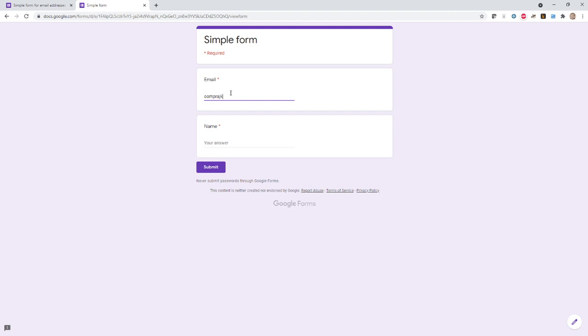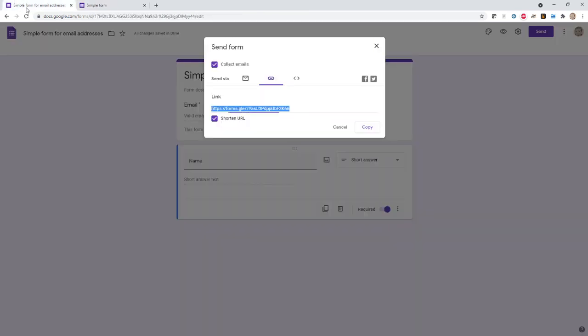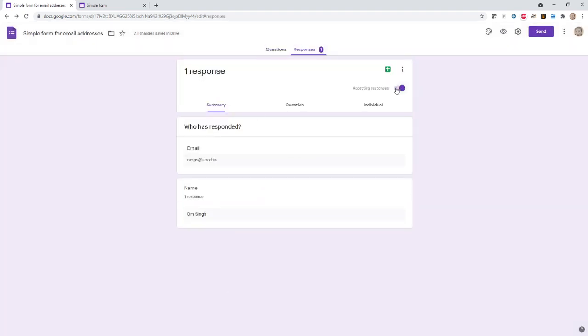I give my email address as I submit it. Voila, it is done. Now we go to the form and we see that we have collected one response.